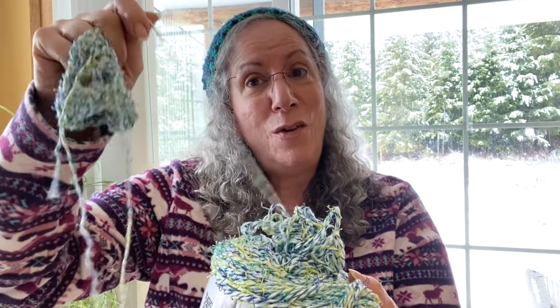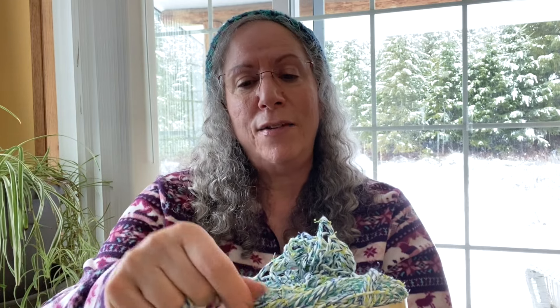Before I show you the swatch, I do not recommend using the center pull even though it's really easy to find, which I appreciated. I was concerned because of those loose strands sticking up - even though they're attached to the yarn itself, that does get hung up a little bit pulling it out. It's not too bad, you just have to be careful, and once that big blob pops up it actually feeds easier.